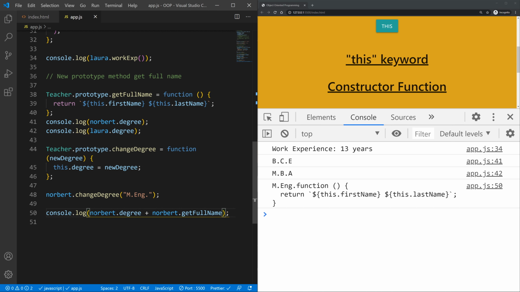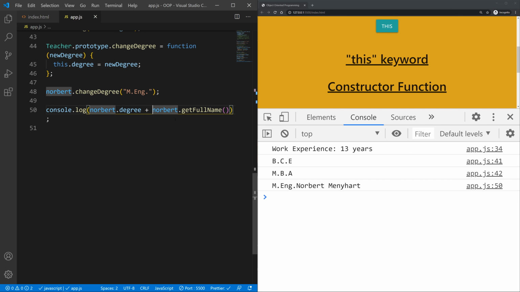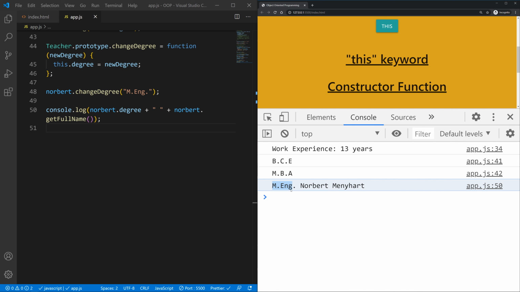Also call upon the getFullName method. And an empty string, so it should be more beautiful. Plus this one. And we get, hey, Norbert now has a master in engineering, which I actually have. So we changed the degree.